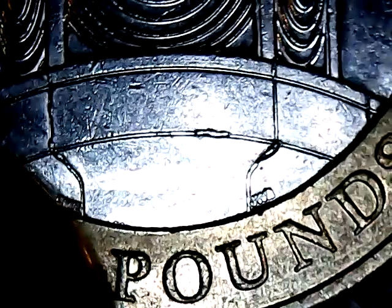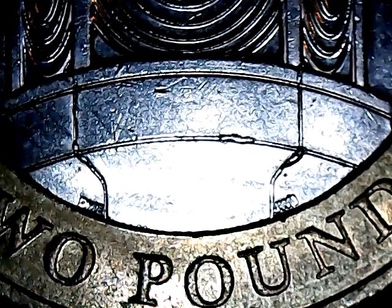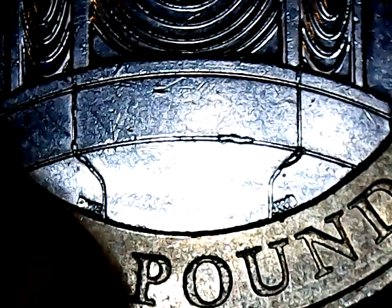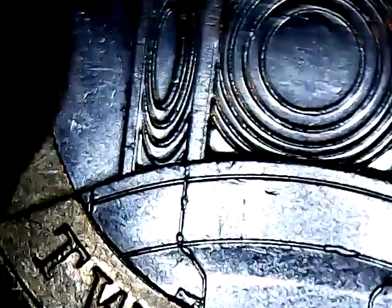So immediately, that's two things that you'd have to learn. And look at this. Look at that. And look at that. There's a worm. There's two worms. No, that's a maggot. That's a maggot, that one. And this is really a basic coin. I mean, there's not a lot to it when you think about it.